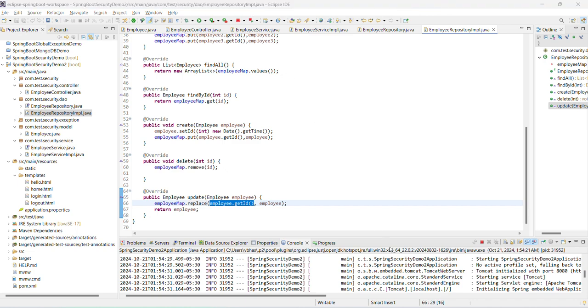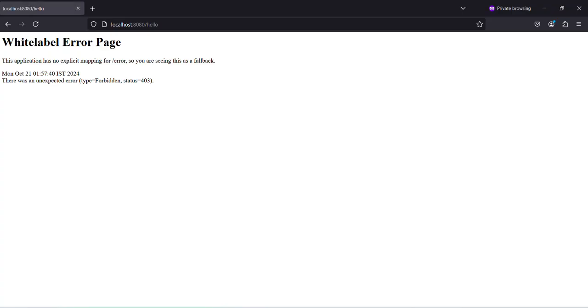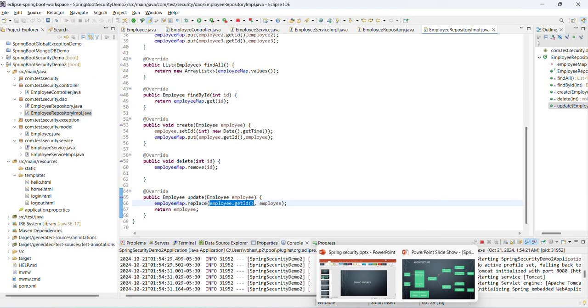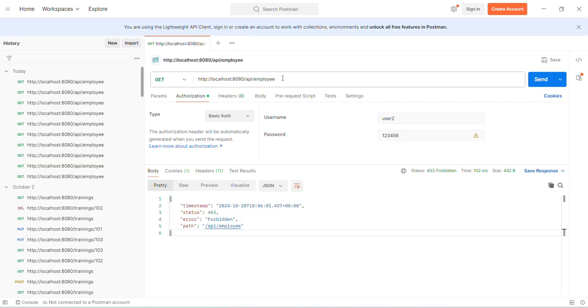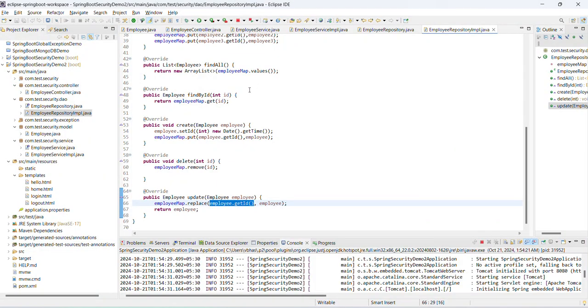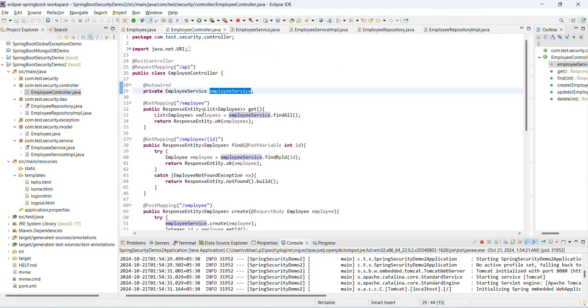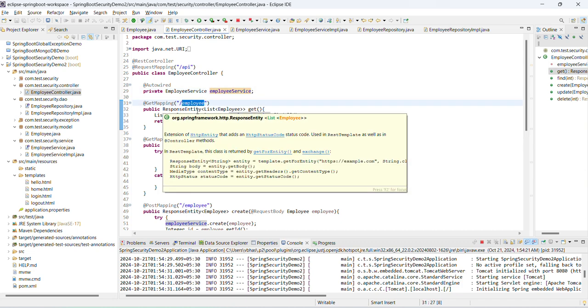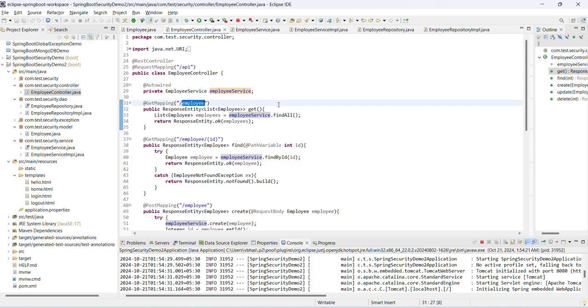Yeah, the application is already started, so I will show with the help of Postman. This is my base URL, and within this I'm giving this employee path. You can go to the controller and see this is my get mapping, so it should return all the employee details.